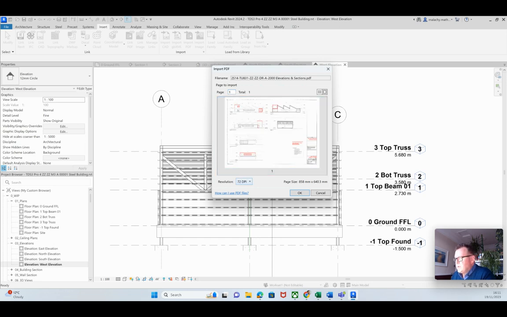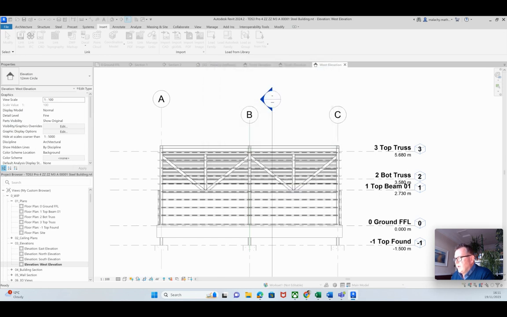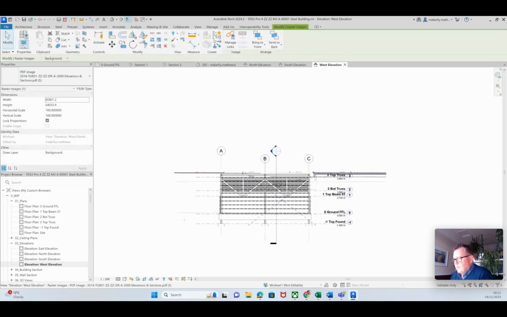Insert now from there. What this will do is give me a good idea of where the window openings are. I could measure them off as well and use reference planes to position them, but I think this is possibly a good way to do this.